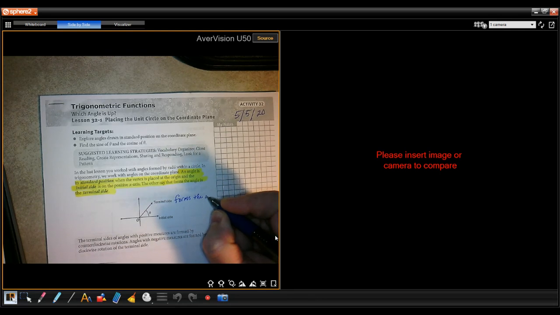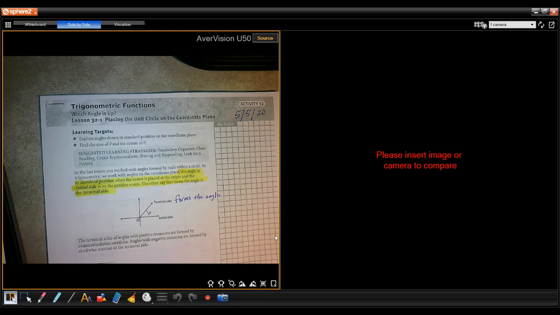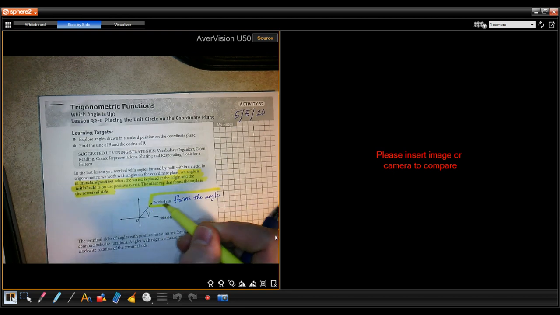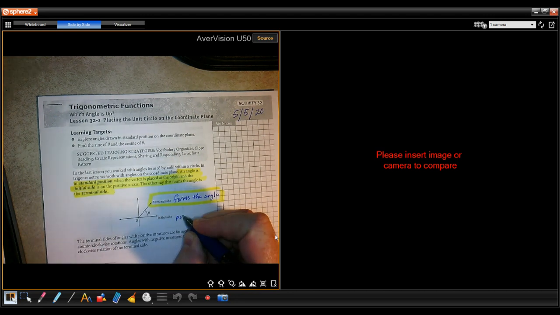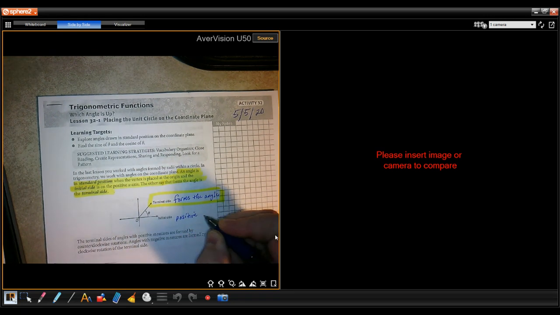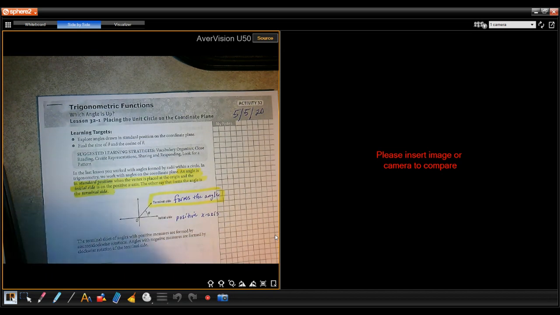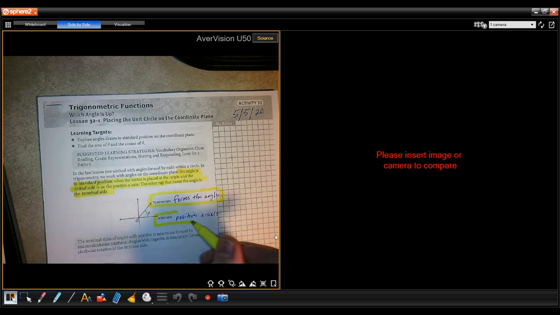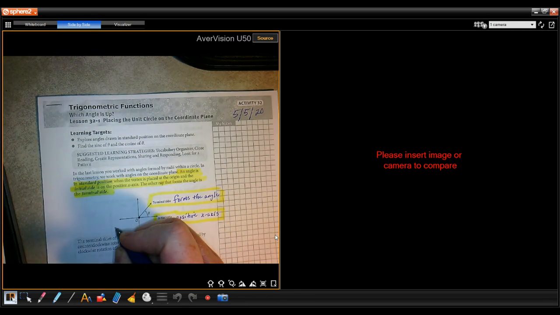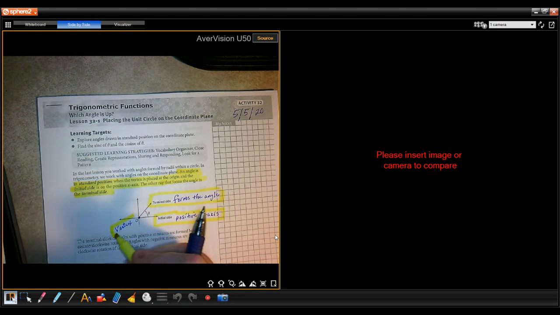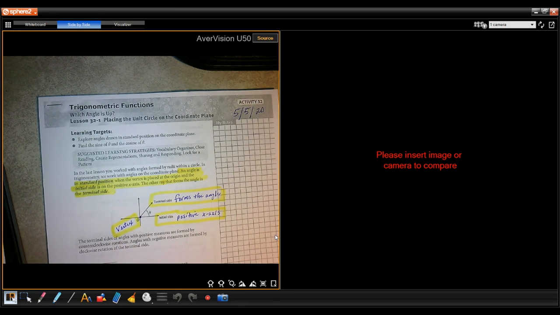So let's just start with some vocab before we get into the lesson. This is important because it's a lot of vocab today. You know the initial side is the positive x-axis. If you hear the word standard position, you know the vertex is at 0, 0. Sometimes they'll say standard position and they won't say 0, 0. So that's definitely some pre-cal information. Here's the vertex. You will see all this again next year, but the more you get it now, the less stressful it'll be next year.